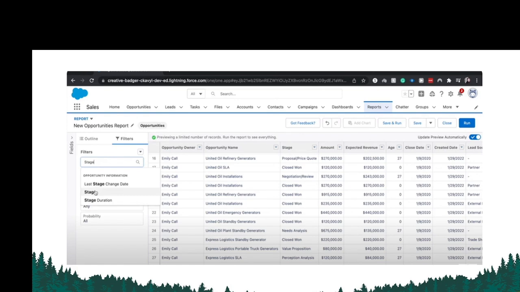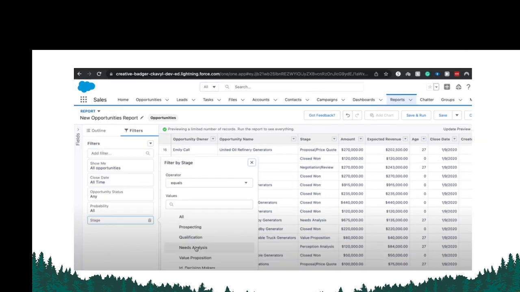So in filters, I am going to write the column name in the filter, that is the stage column name. I go to the stage and in the values I click closed won. See, I have clicked closed won. Now I am filtering the stage with operator equals.